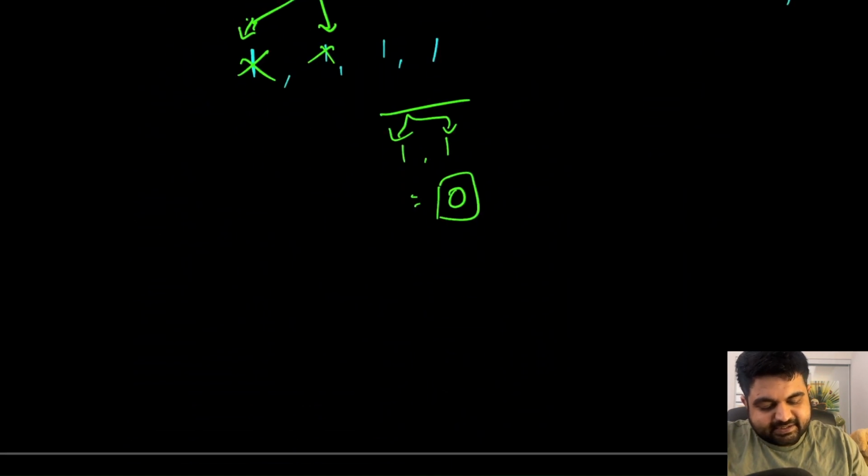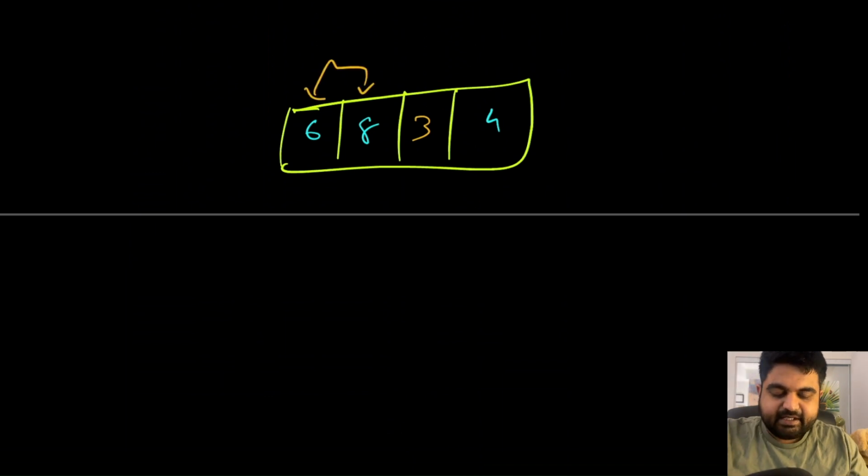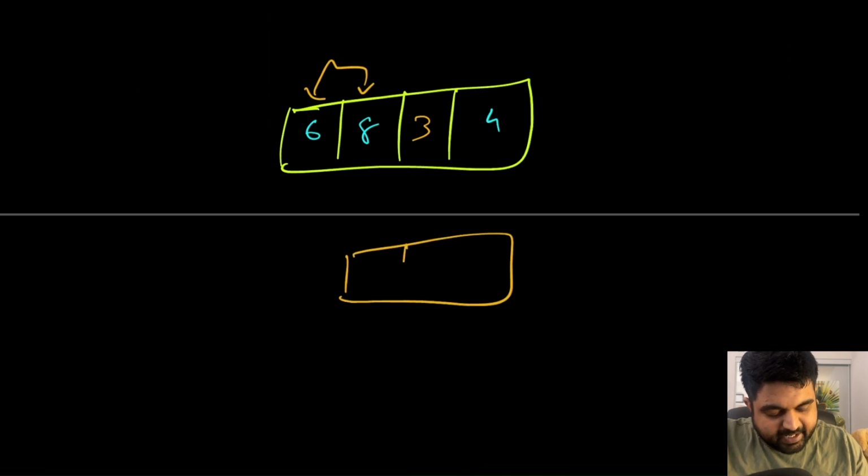Now let's say in the same condition, let's take one more example where we try to have some weight inside the stone. So let's say the values are, now in this case currently the two heavy stones are this 8 and 6. If both get smashed, then we will have values with 2, 3 and 4. 6 will get destroyed.